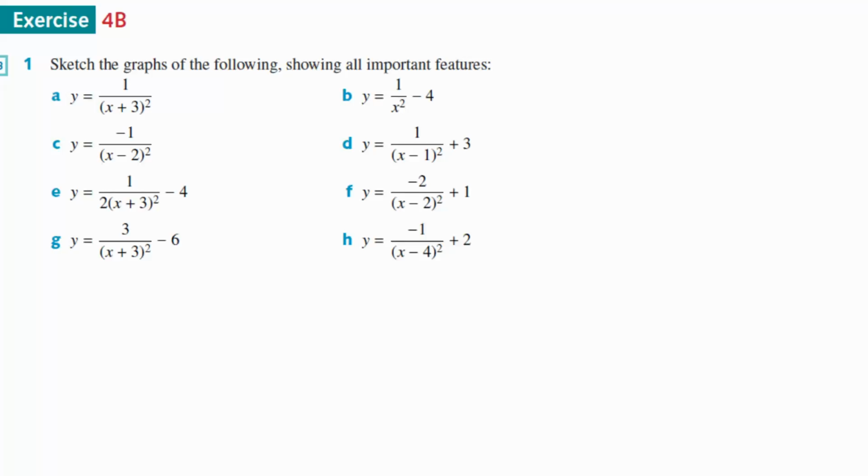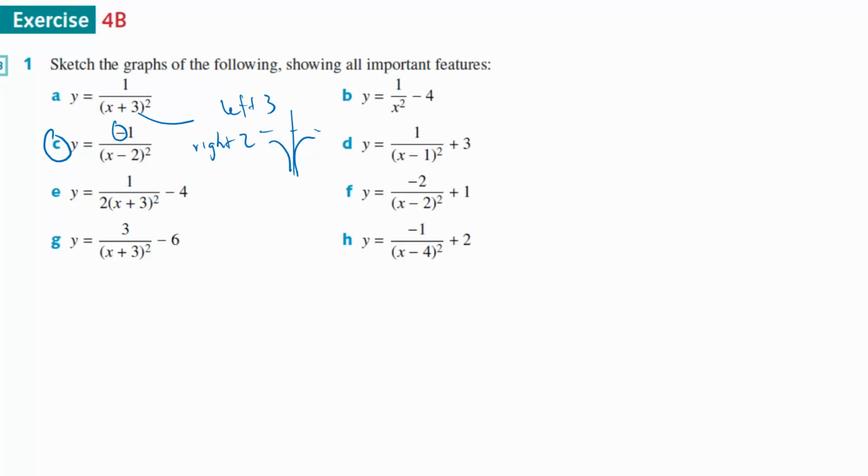Here we go. Exercise 4B. You'll be sketching these graphs exactly the same ways, but I want you to read what you see here. So let's do the first one. Good. Negative 3 asymptote means to the left by 3. So this is left 3. Next one, C. Will, what do you see in this one? It goes right by 2. Good. Right by 2. And then you got this negative. What does that negative do? Good. Fantastic. There you go.